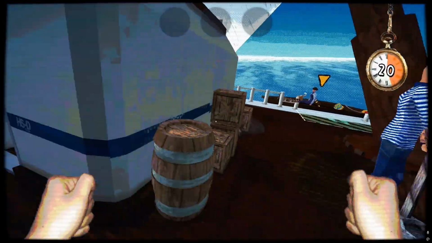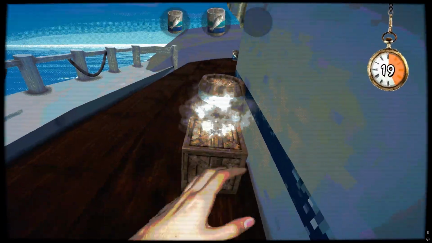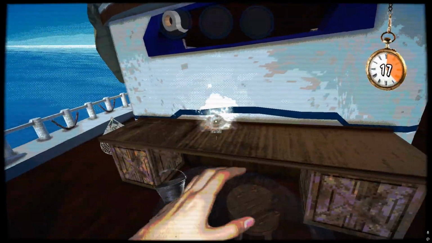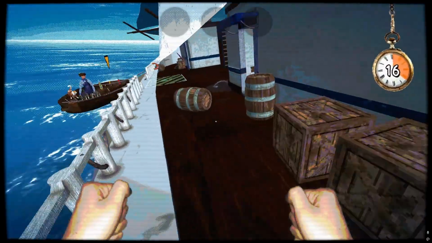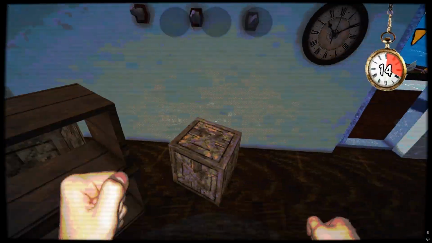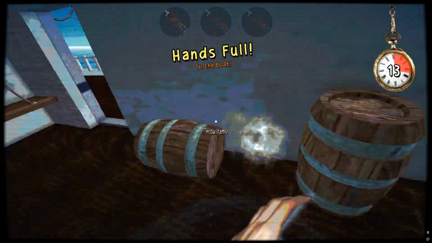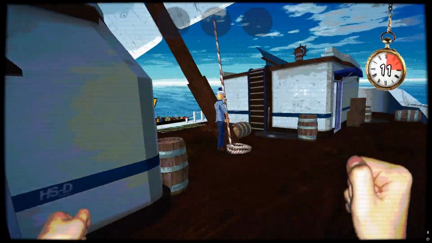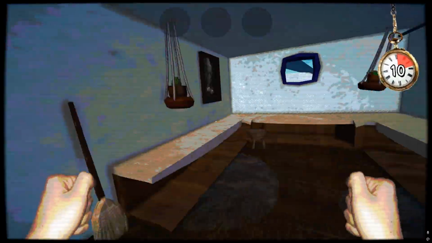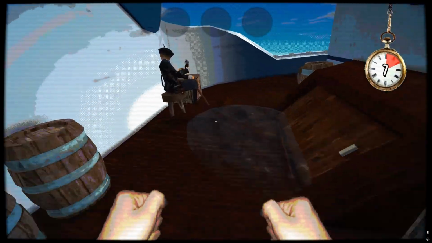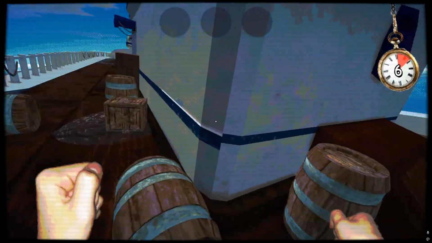So if you grab all your stuff, just like that, I'll also showcase that once the timer expires, it will automatically put me in the lifeboat. So I think that is everything I can loot. Yeah, and the compass.